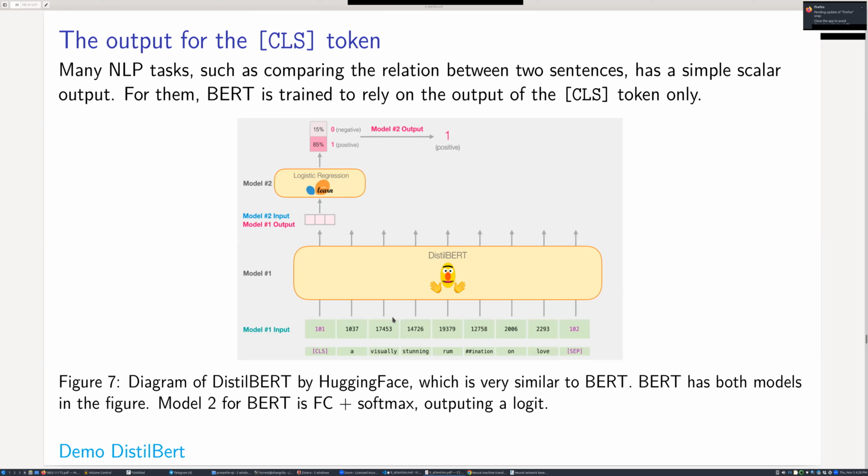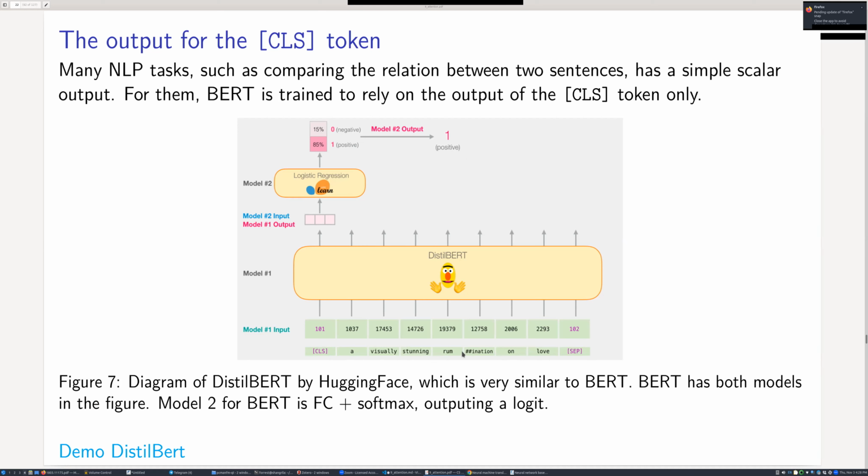So what it does is, first of all, you have the input sequence, okay? This picture shows a very simple example, where we want to predict the polarity or the sentiment of the sentence, whether it's positive or negative, okay? So therefore, the first thing we do is we tokenize the sentence. BERT uses a tokenization, we're talking a bit, called WordPiece tokenization.